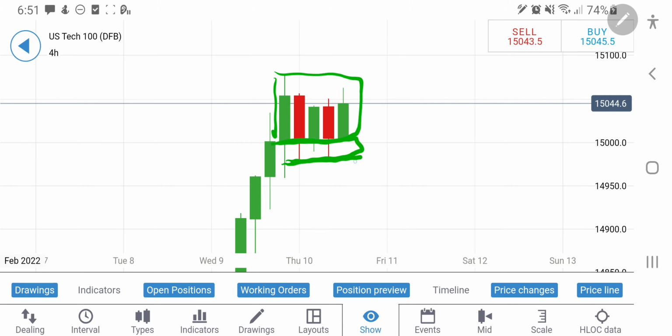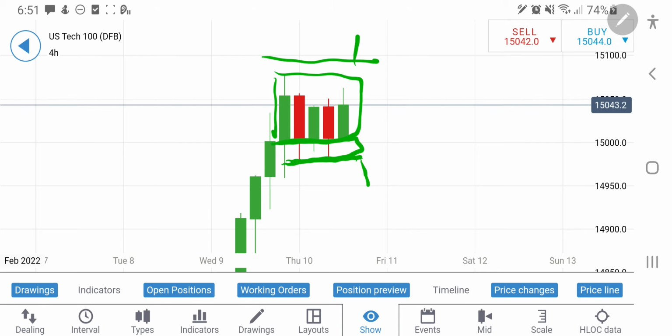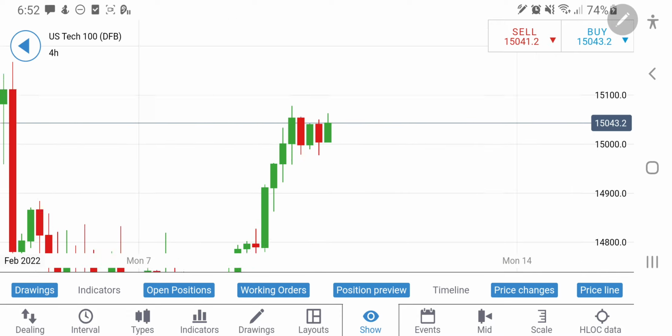So if it drops below 14,970 now, definitely it will try to fall sharply. At the same time, once it goes past 15,100, we may see a sharper rise which can take it towards 15,200 plus levels. In fact, 15,270 and 15,350 can also be expected, but whether that will happen or not, we have to see with different time frame charts.